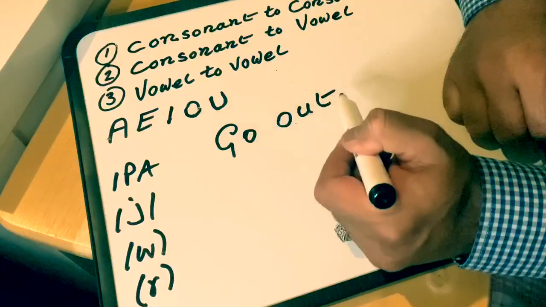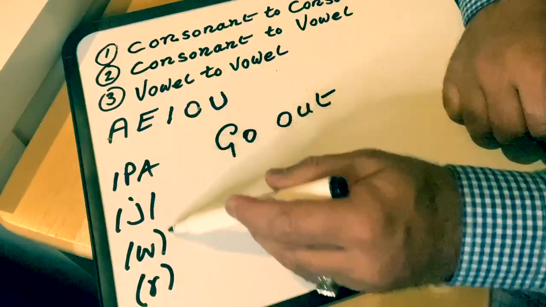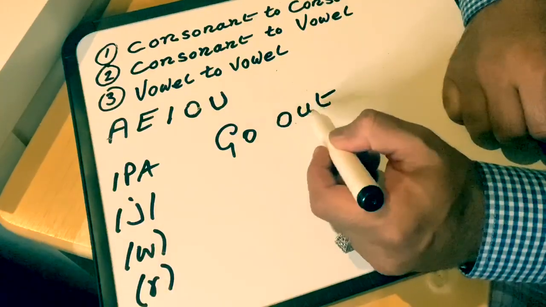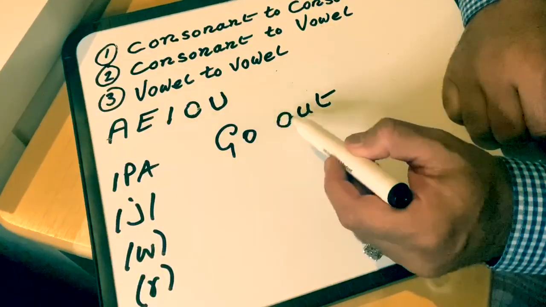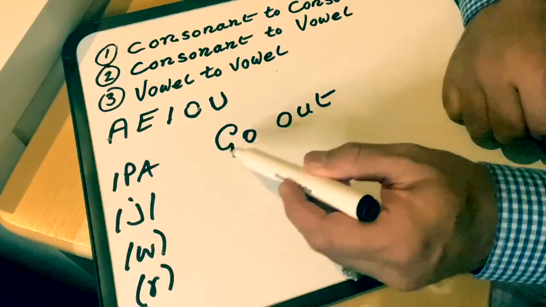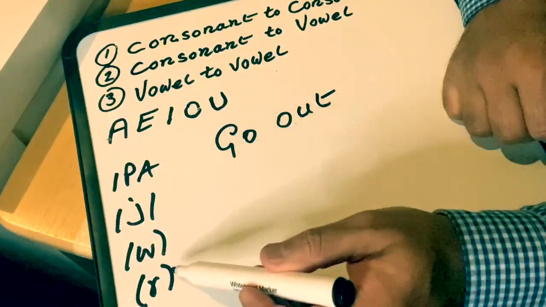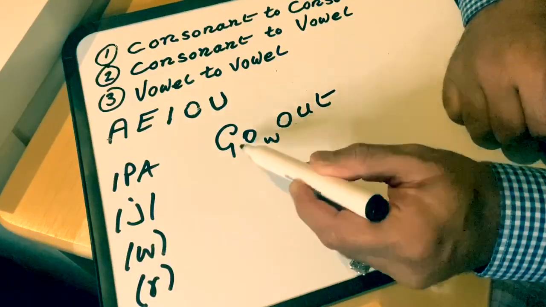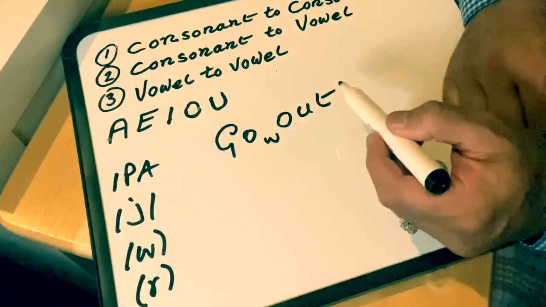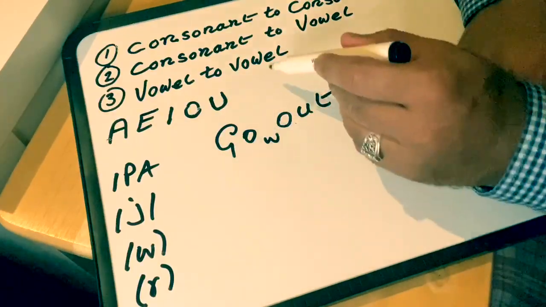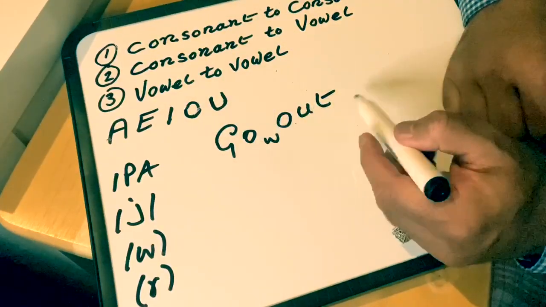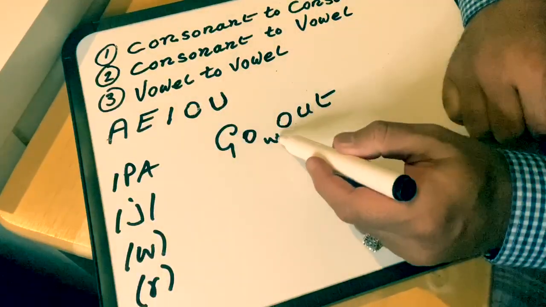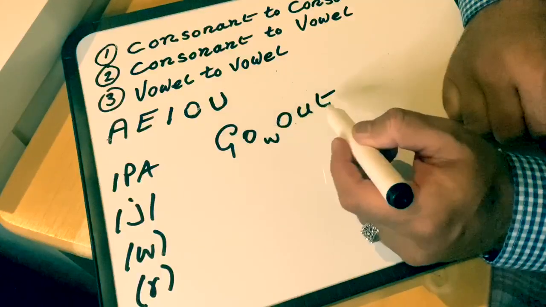How do we connect that? We have to choose one from the 3 that will be suitable to connect. So here, what do you think? It can be go yout, it can be go rout, but it has to be go wout. Go out, rather than go out with a pause. For you to connect, you say go wout. So it's kind of a wa sound to connect.